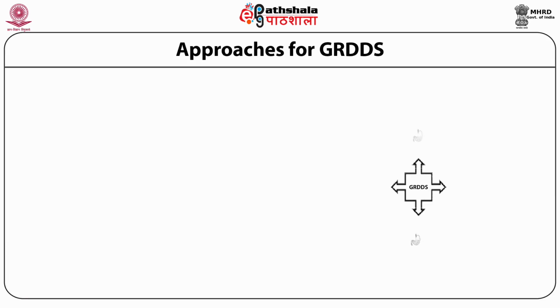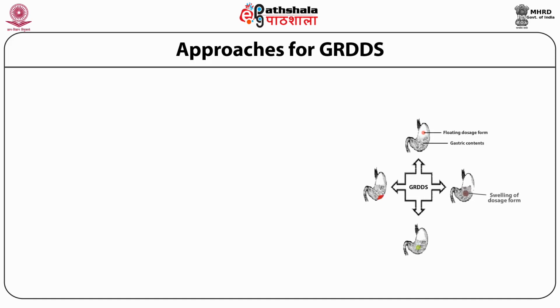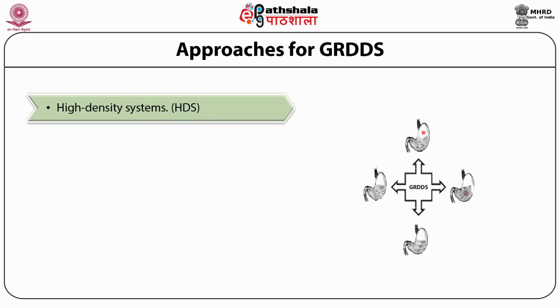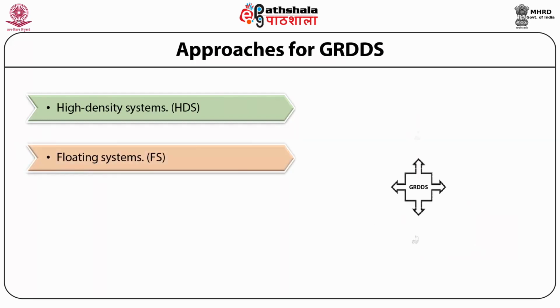After understanding the various advantages and disadvantages, and also having a fair idea about the suitability of the drugs, let us now discuss the various approaches which are available for formulation design in the case of the gastroretentive drug delivery systems. We can have different approaches, like using a high density material which will keep the drug system sedimented. We can also have a system where we use polymers which are light in weight and which continue to remain floating on the GI contents.